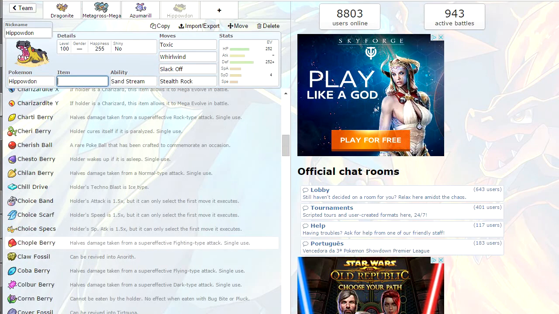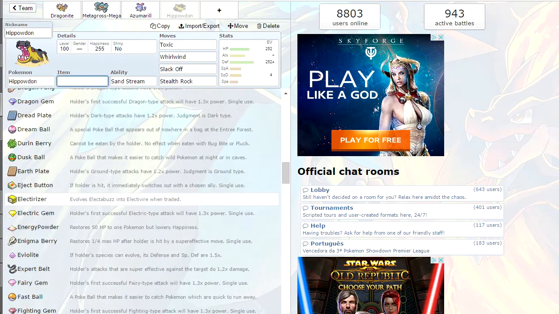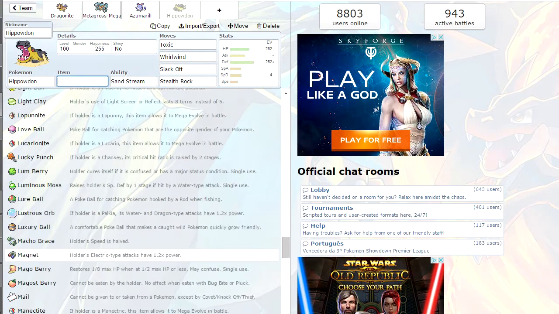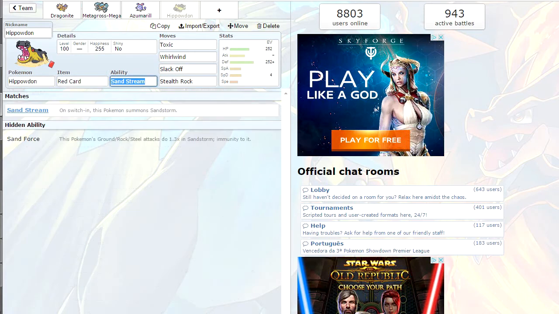So actually, I do have a perfect plan for you. I would want you to carry the Leftovers, but I actually have a better plan for you. I'm going to go ahead and use the Red Card. Let me see exactly. The Red Card: if the holder is hit, the attacker switches out to a random ally. Okay, cool. So this will definitely be the plan.